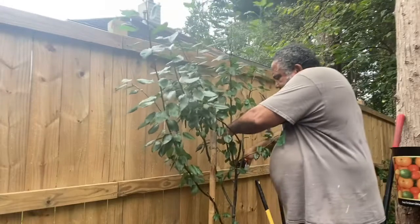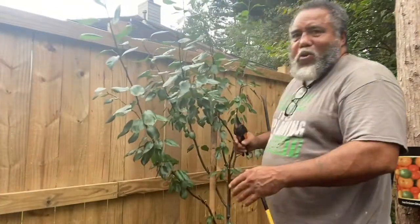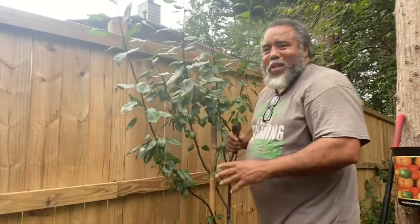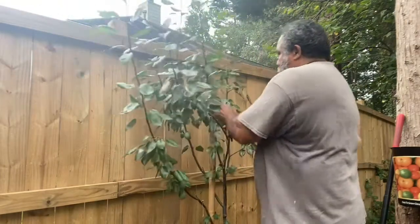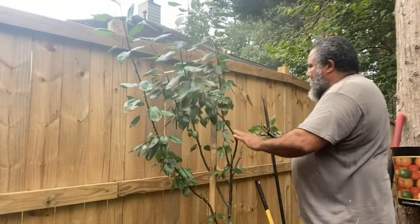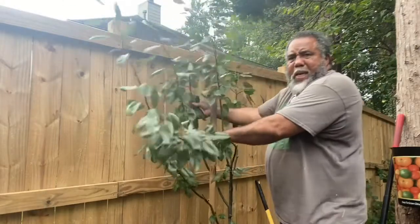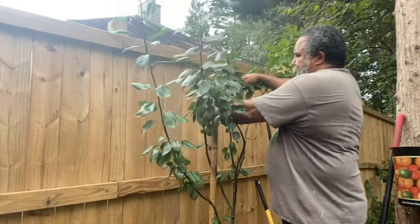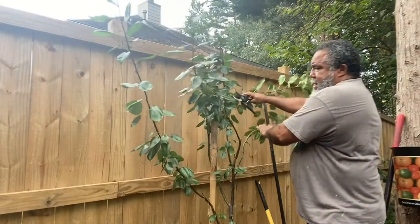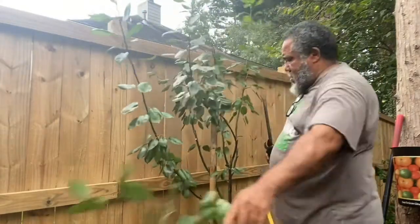So this one right here, right behind here, coming off. All right. Looking a little drastic, right? But the tree will look great in years to come. All right, so my main leader here, this right here, you go. This branch over here is gonna go in this direction on a wire. This one back here in the back, I'm gonna train it, and it's gonna be the secondary branch that you see. It's gonna be drawn like that, all right? My main leader, this branch right here, go. Don't need it.